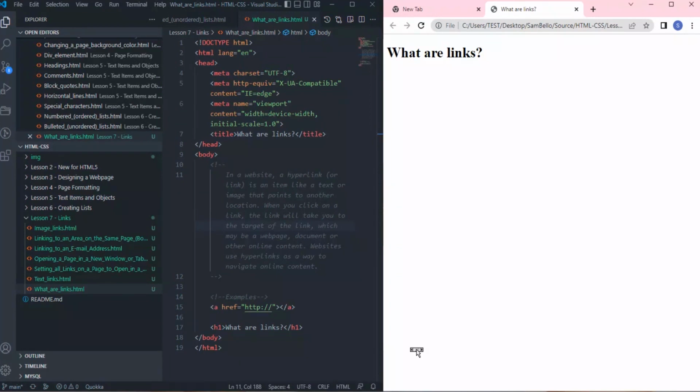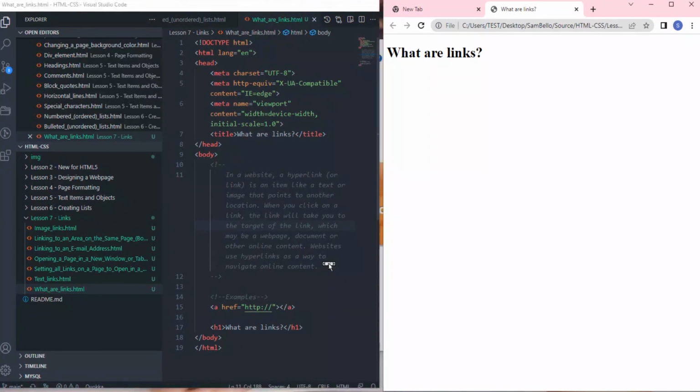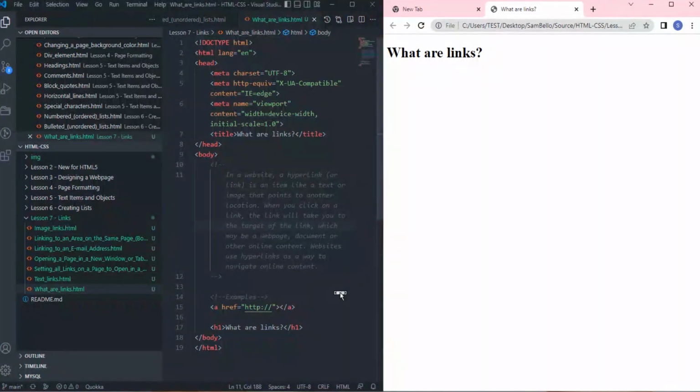When you click on a link, it will take you to the target of the link, which may be a web page, document, or other online content. Websites use hyperlinks as a way to navigate online content.